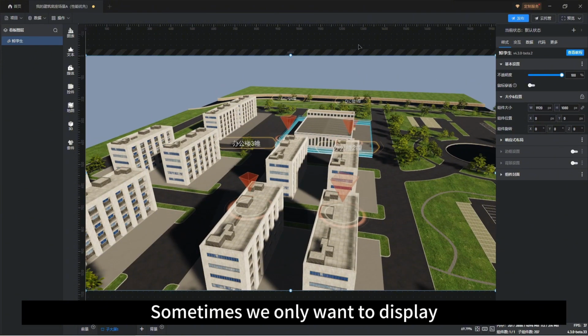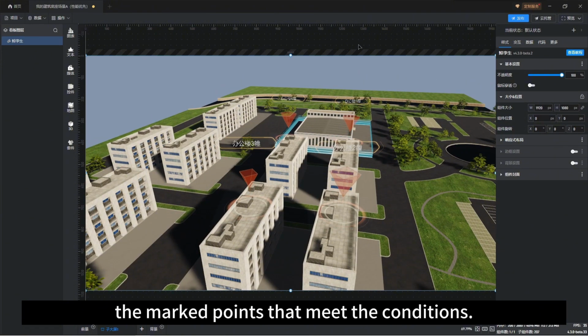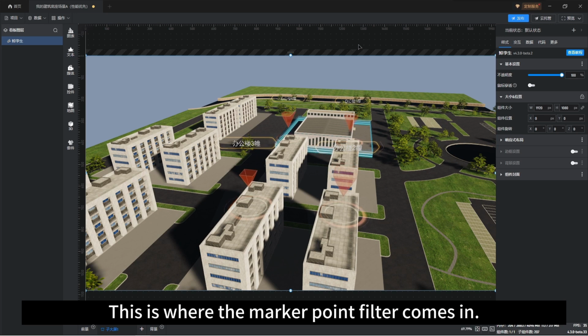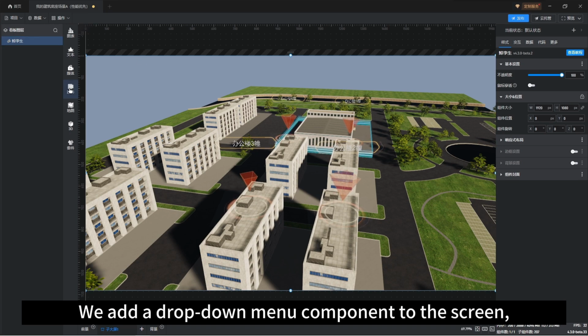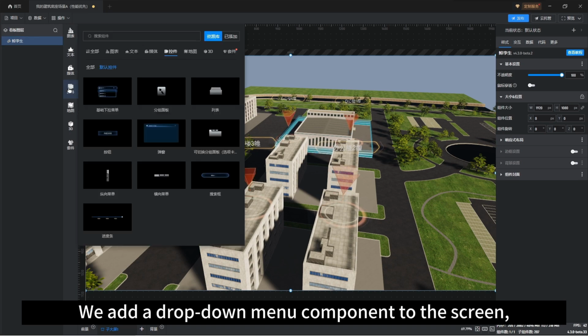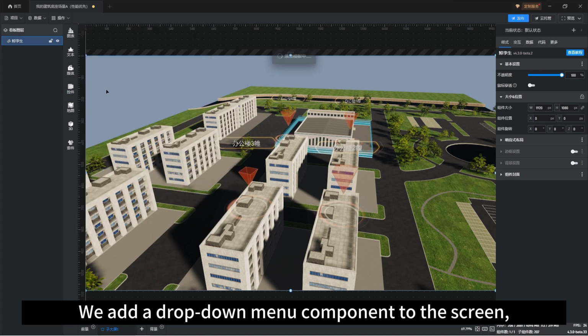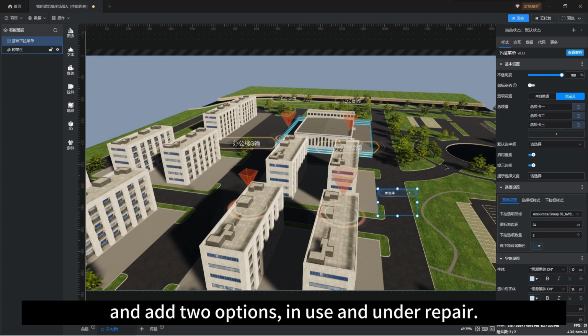Sometimes we only want to display the marker points that meet the conditions. This is where the marker point filter comes in. We added a drop-down menu component to the screen and add the options: in use and under repair.